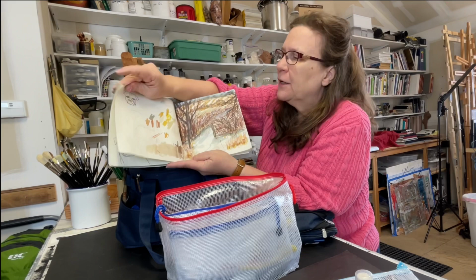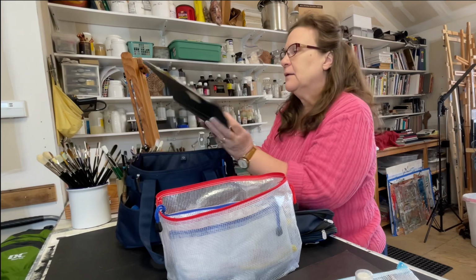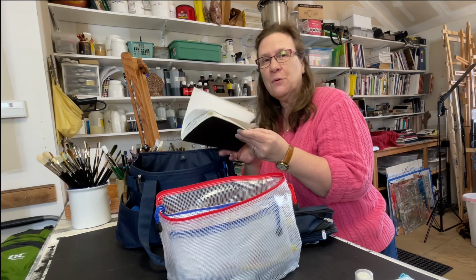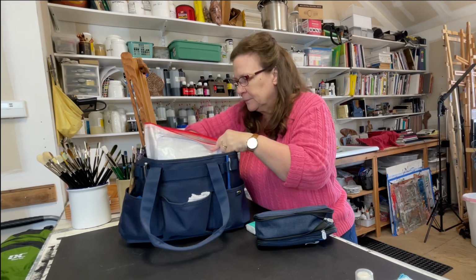These were some drawings I did from Emma Carlisle's Patreon. They're timed drawings. I think I did a video on that. Yeah, her timed drawing sessions on her Patreon are really fun. So there's that sketchbook. And then I usually bring this sketchbook, which is almost full. I'll be doing a flip through on this one really soon. So I bring that one. And then this goes in here. Okay, tissues.